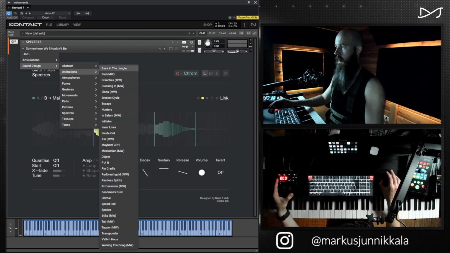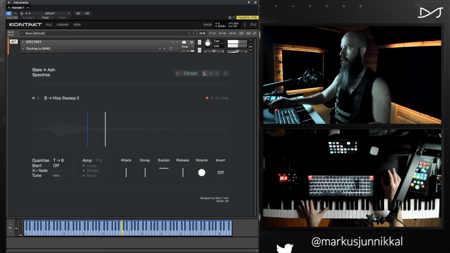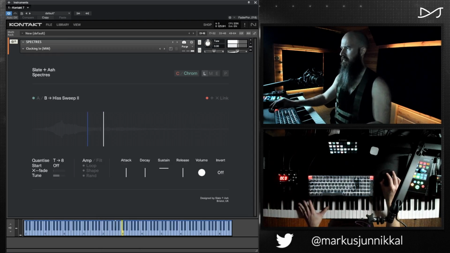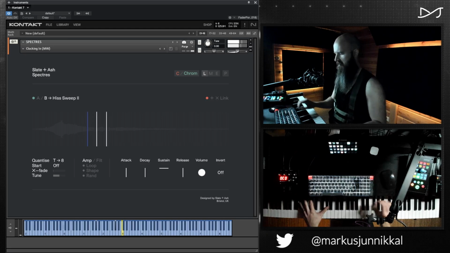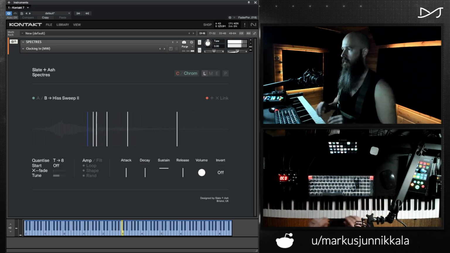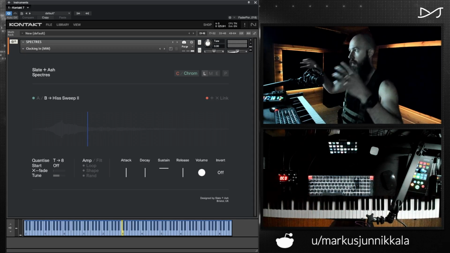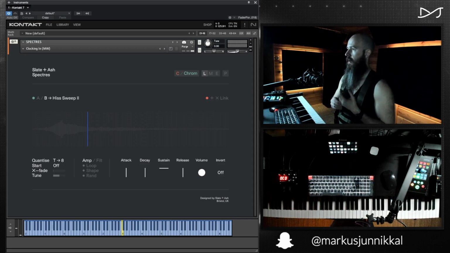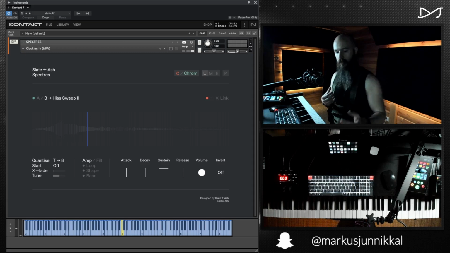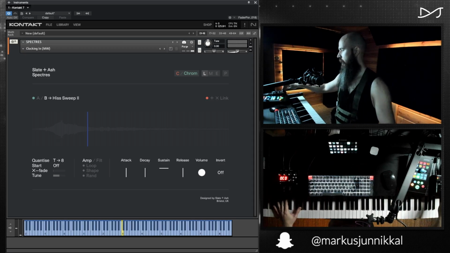Let's move on to animations, and let's do Clocking In. Jeez. The snappiness of that is spot on. Again, it's super maximally effective in terms of conveying the feeling and the emotion, but I hear no harshness, even when it's that snappy. I'm pulling back the limiter quite a bit because it can get loud.